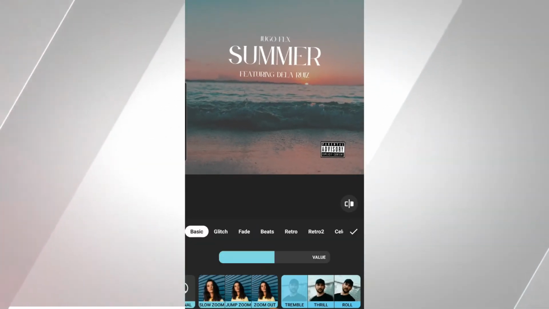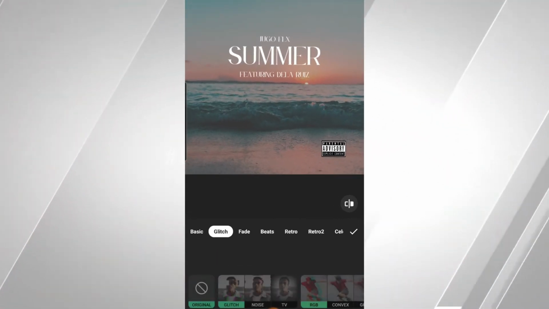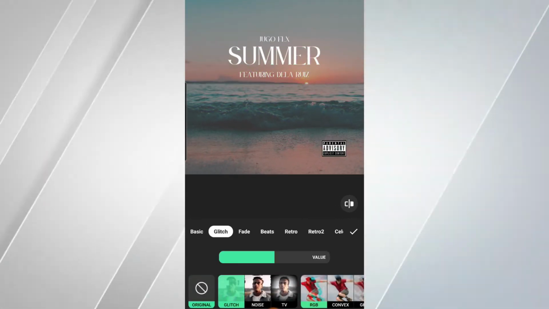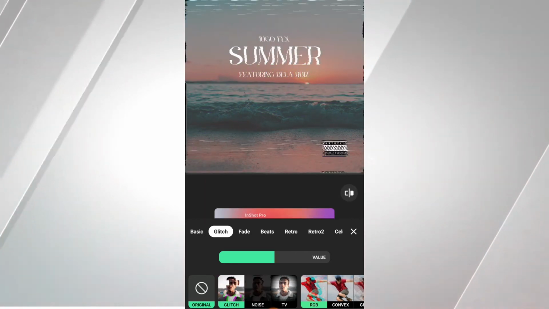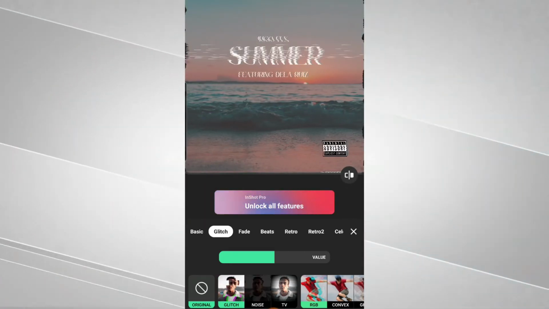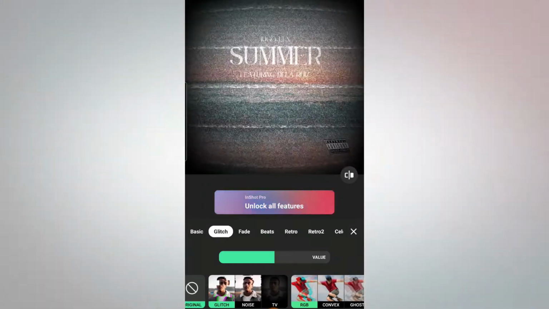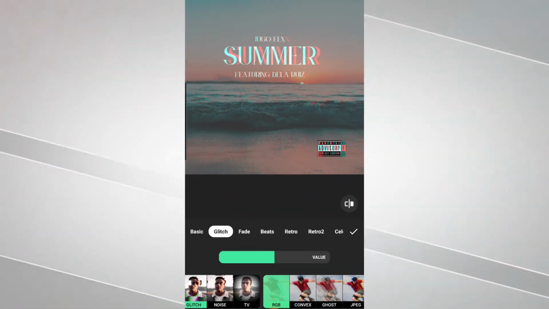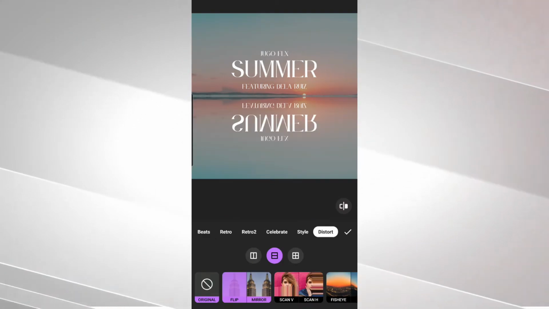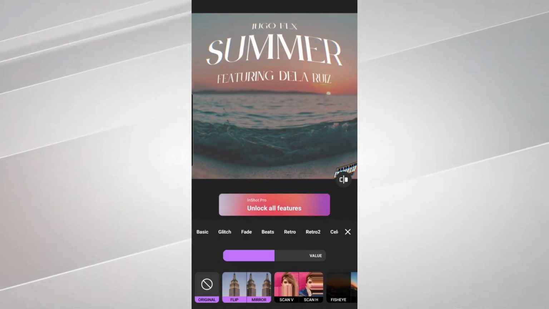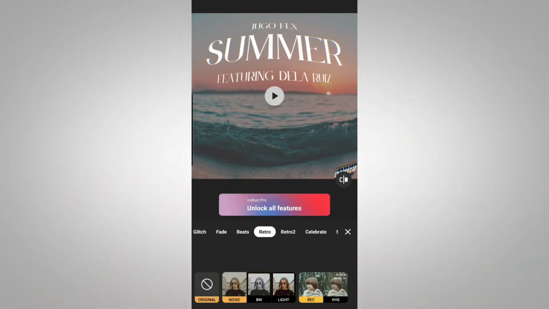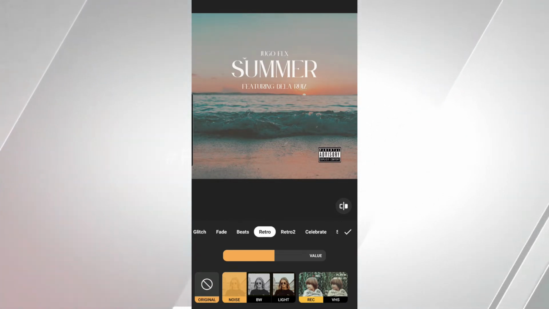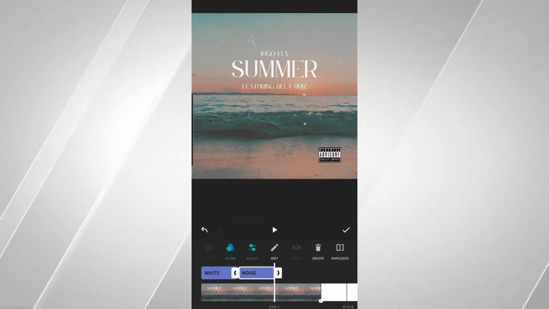And let's see what we can add. And this is the part where you get to really have fun. Just start going through the different effects. You will notice on particular effects that you select that it may say unlock all features. That's for the paid version of it. And even the paid version, what, $4, maybe $5. But again, there are free ones in there, and just start going through them and see which one you like. And there is a particular one in here that I like. This is the one that I like, at least for this particular artwork.